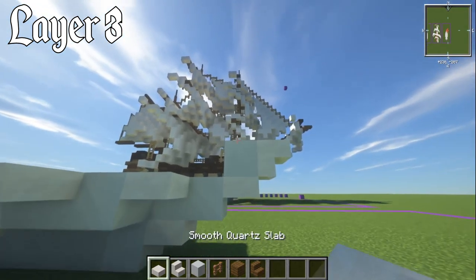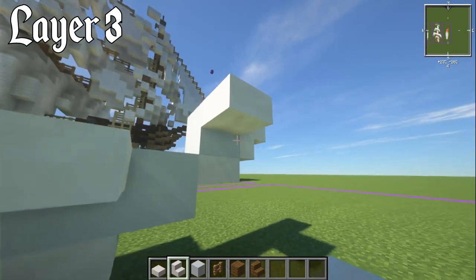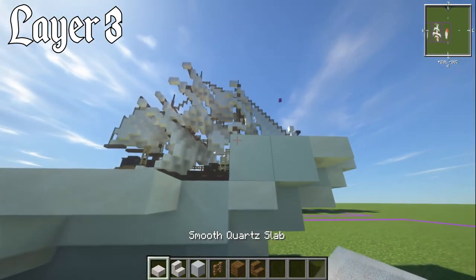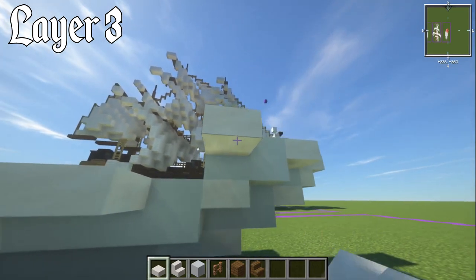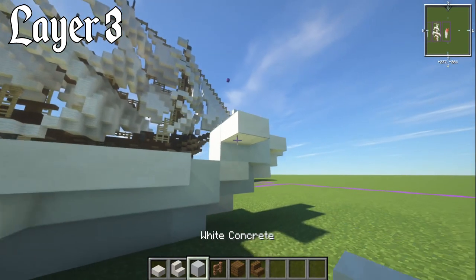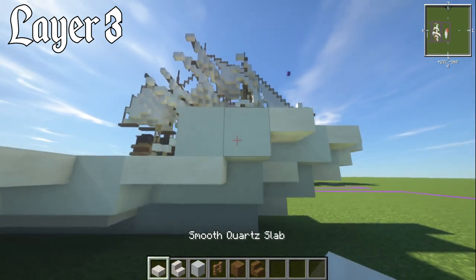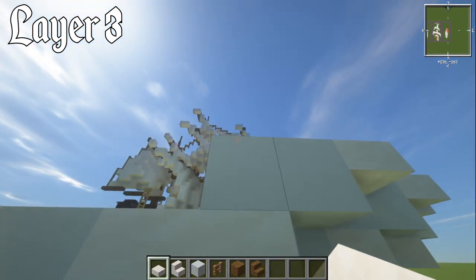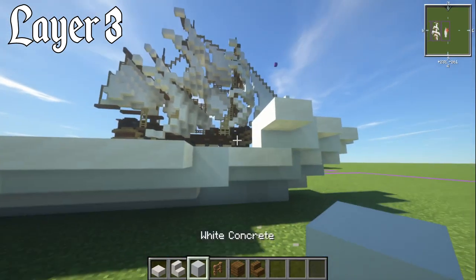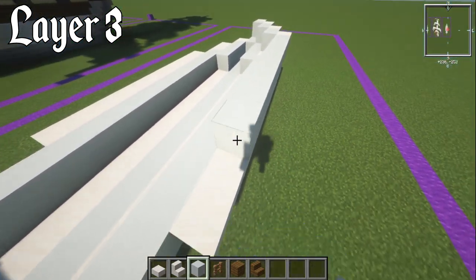Then we're going to have a smooth quartz slab on the side of that block that we placed down, just on the upper piece like that. Then we're going to have two blocks of white concrete behind it. Then we're going to have one block of smooth concrete slab on the upper piece right there. Then we're going to have two blocks, and I'm doing this slightly differently than I did the last layer, sorry guys. We're going to have two blocks behind that. Then on the side of that, we're going to have an upper piece of your slab like that. Then we're going to have 13 blocks going back. 1, 2, 3, 4, 5, 6, 7, 8, 9, 10, 11, 12, 13.